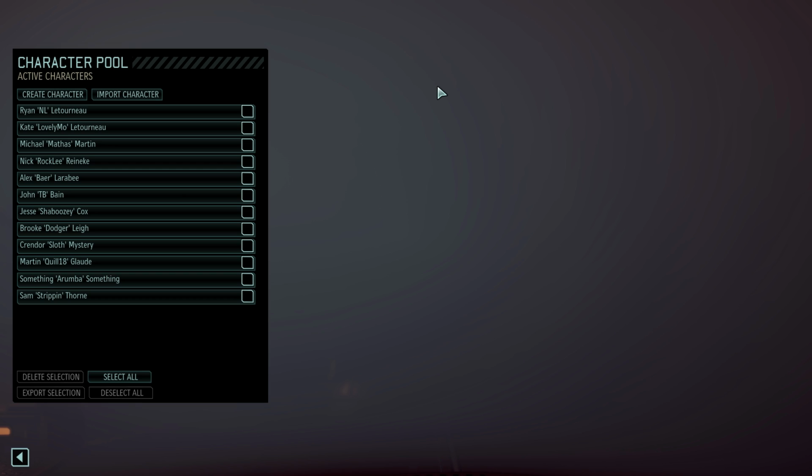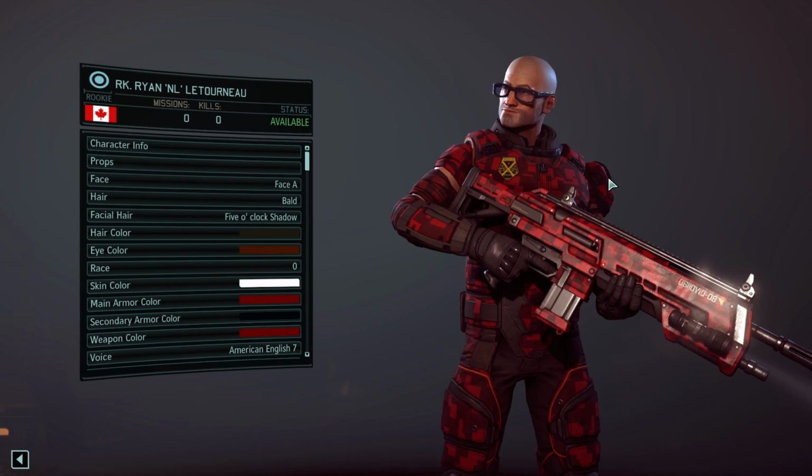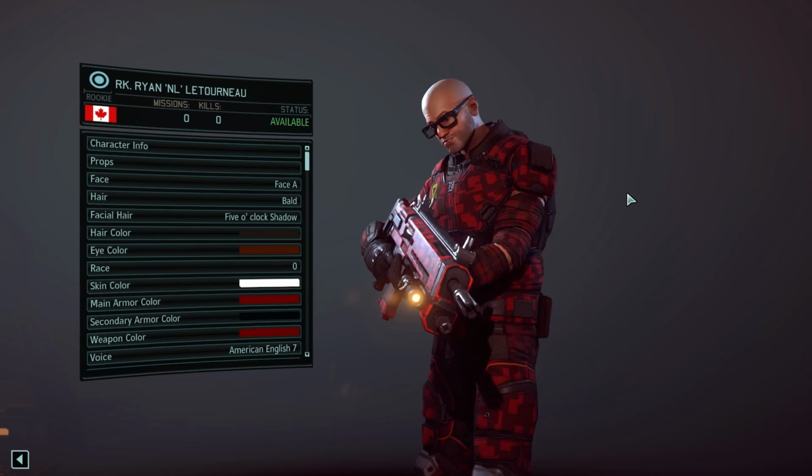So for example, I have Northern Lion. Goddamn Northern Lion, there he is, the bastard. Mind you, the face options are a little limited, so I couldn't get exactly how I want him to look, but he's got that aloof smirk about him. And this is his color scheme, his armor scheme and all that good stuff.